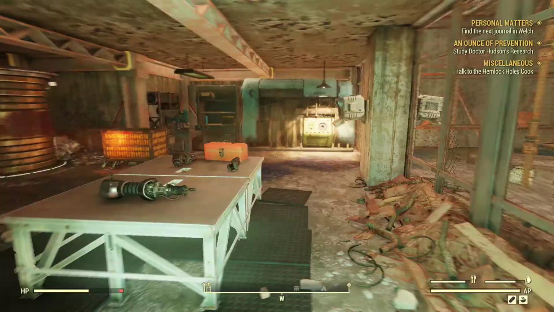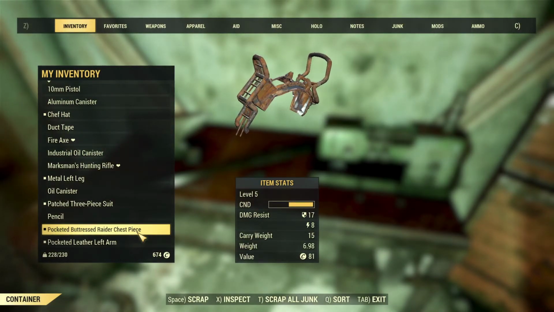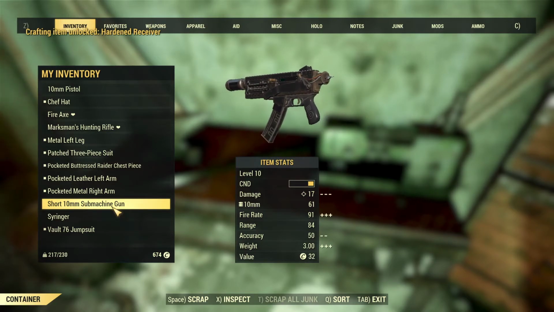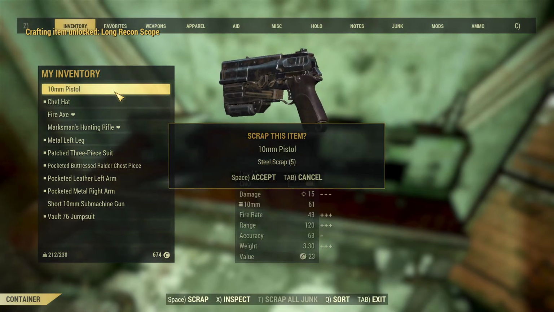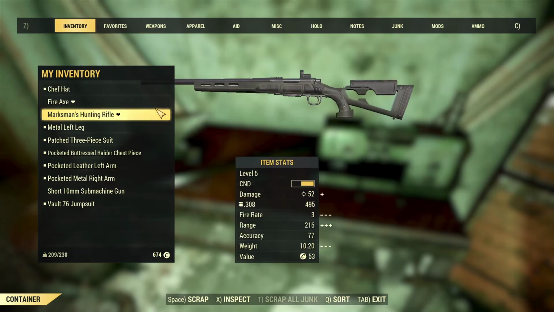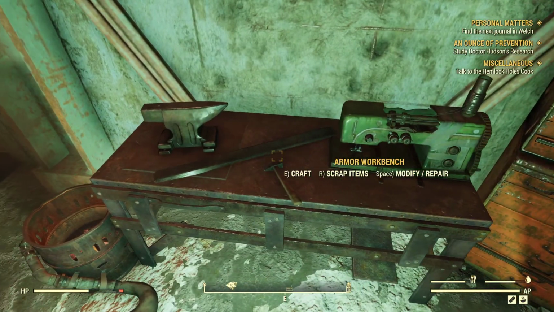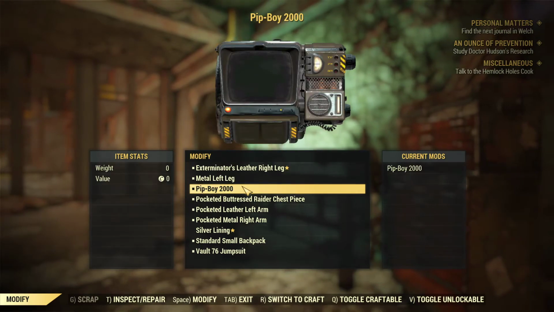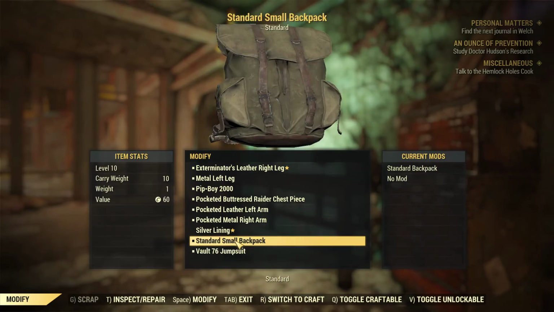Ooh, okay. Ooh, we have a workbench here. Armor workbench. Let's scrap some stuff. Scrap all of our junk, please. Get rid of this hunting rifle. We unlocked a hardened receiver, finally. Get rid of that. And then this 10mm pistol as well. We will get rid of that. So, bring up some space. We do have a good amount of space there. Let's see how our armor is doing. I mean, everything's doing all right.